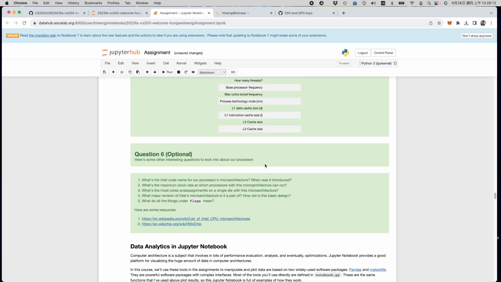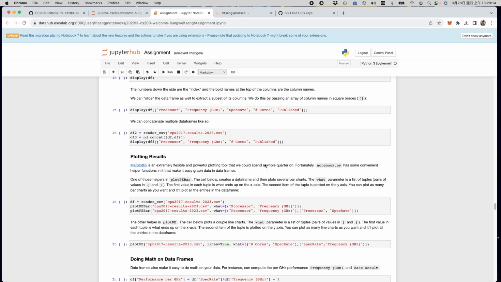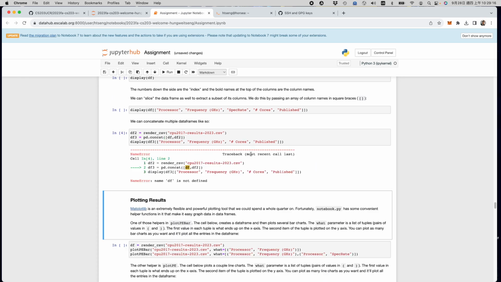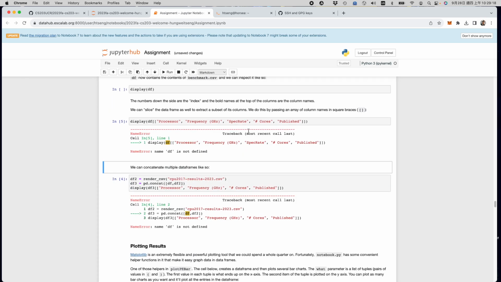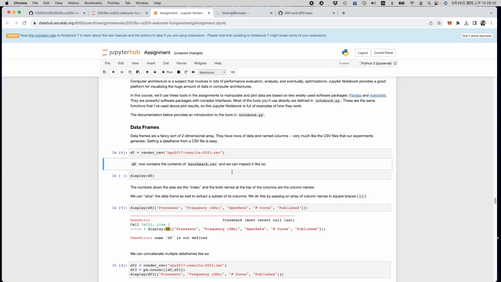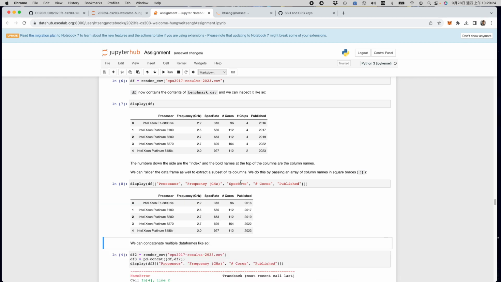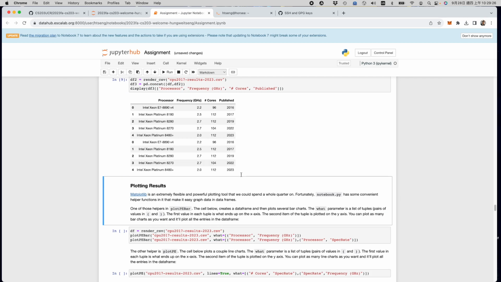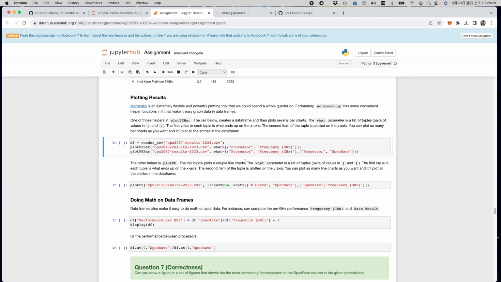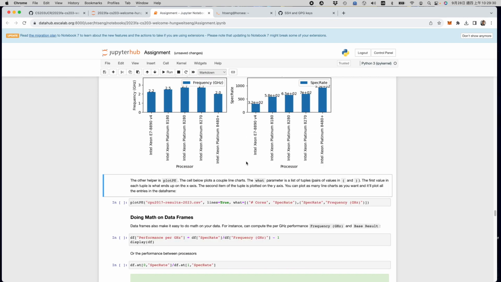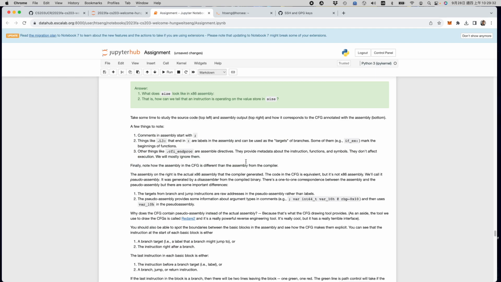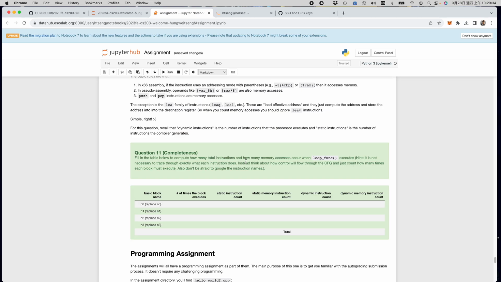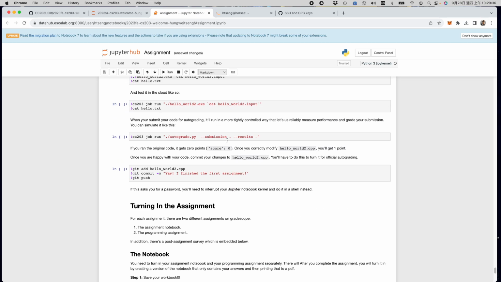And make sure that you go through everything, because there is a serial nature in Jupyter Notebook. So if you try to do things out of order, it won't work. So if you find errors, make sure that you finish all the cells before the error cell, and then your Jupyter Notebook should function correctly as you wish.